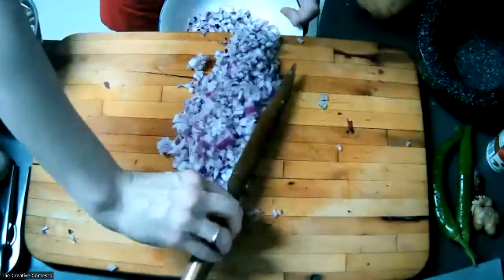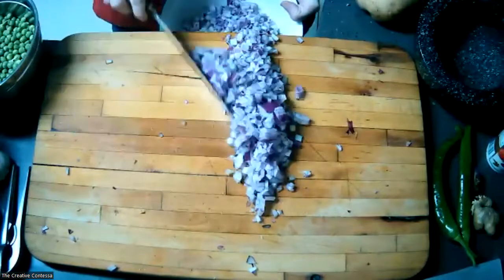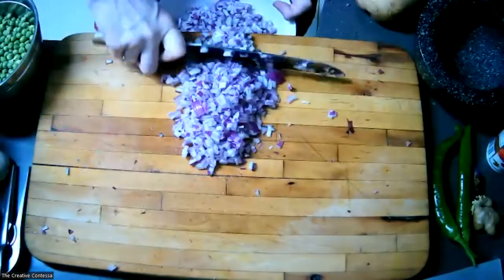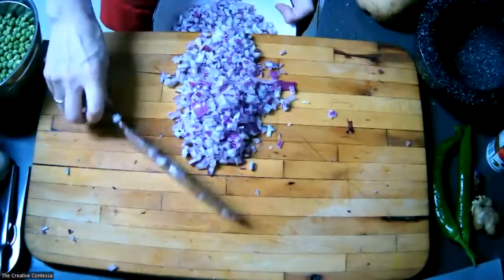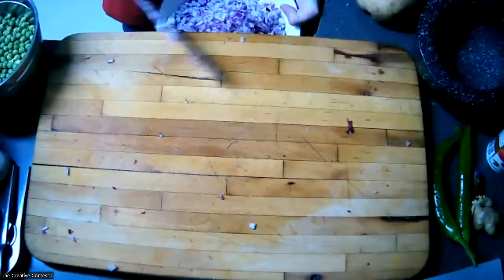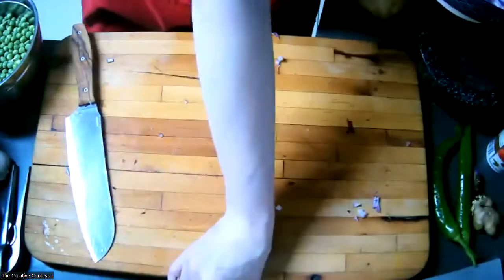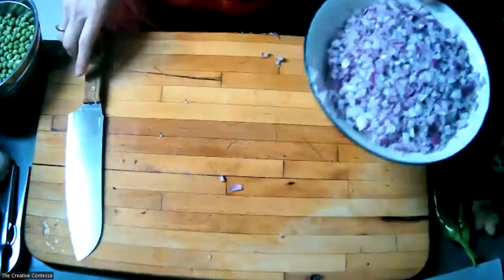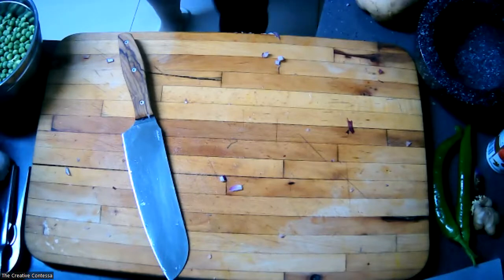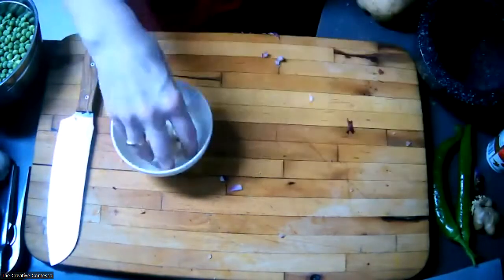And for those who might not have heard my TED talk on cutting boards before, the best kind of cutting board you can have is a wooden one for many reasons, one of which is that wood is digestible. So any little microscopic wood bits that end up in your food from cutting on it will be digested and fine. Whereas plastic micro bits are possibly carcinogenic and or autoimmune inflammatory. And also plastic will dull your blade very quickly. And so will glass. Glass cutting boards will also cause your blade to dull very, very quickly.